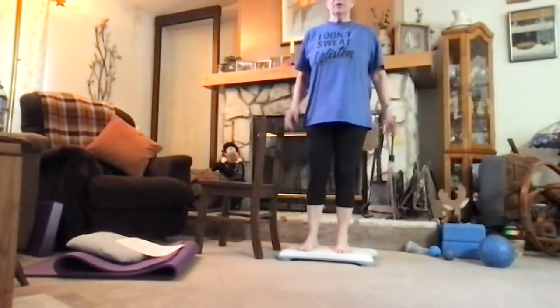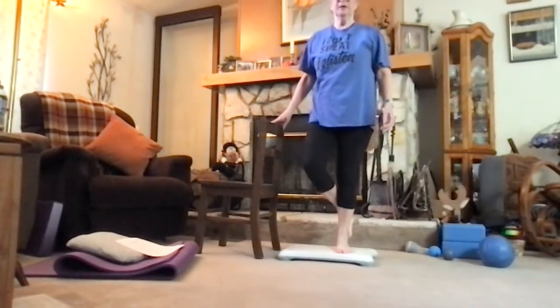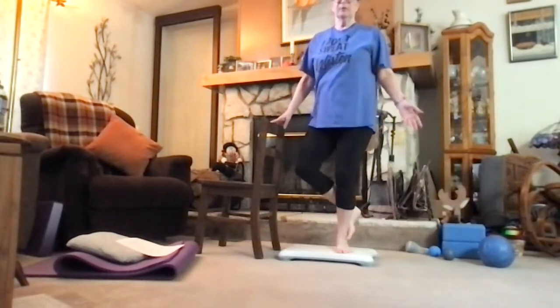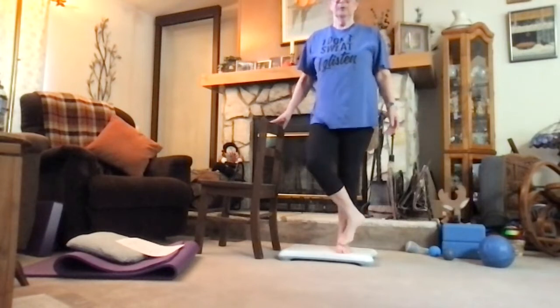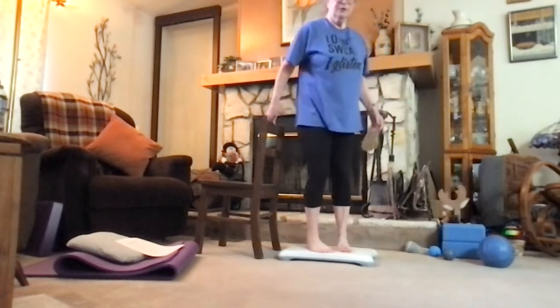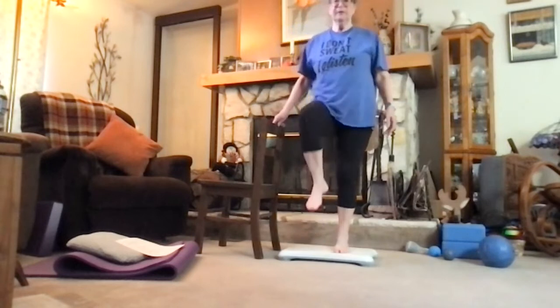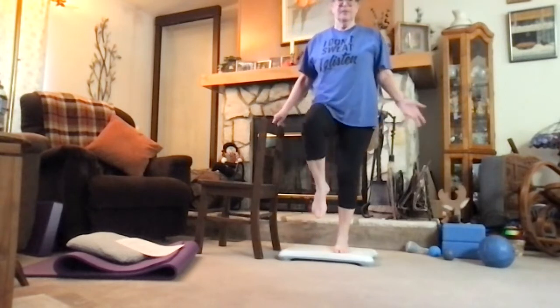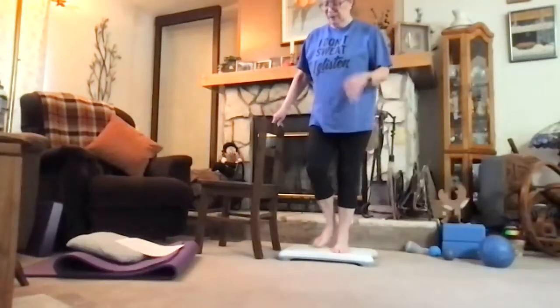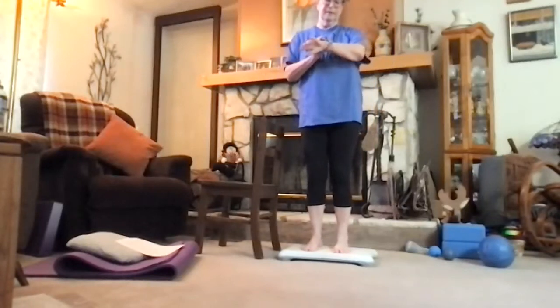Okay. So you have options when you're balancing on one foot. You can put your foot behind you and just hook it around your ankle. You can put it in front of you. Same thing. You can hold it behind you like that, or you can lift it in front of you. So whatever works for you. We're going to balance on one foot each side for 30 seconds. See how well we do.